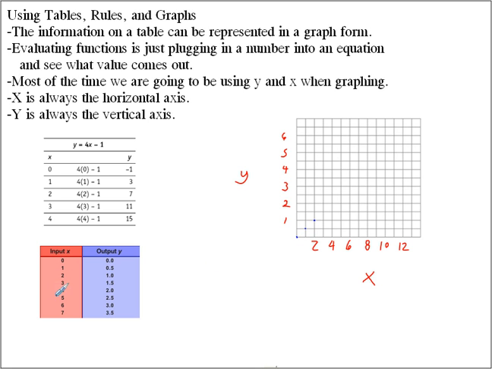When x is equal to 3, y is equal to 1.5, and I bet you can figure this out pattern-wise. What's going to happen? 4, it's going to be here, right? 5, it's going to be here. 6, it's going to be here. And this is a linear graph, and 7 is finally going to be up there, which is 3.5.